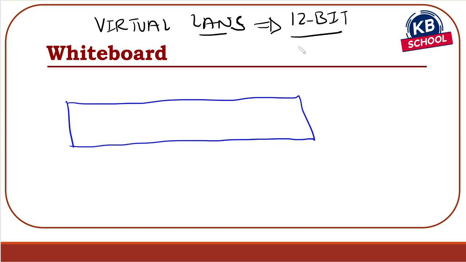which gives you a total combinations of 496 VLANs. There's some VLANs that are reserved, but still a lot of VLANs for a campus network. So what I'm going to do is create two VLANs over here. Let's say VLAN 10, doesn't have to be sequential, and VLAN, let's say 20.